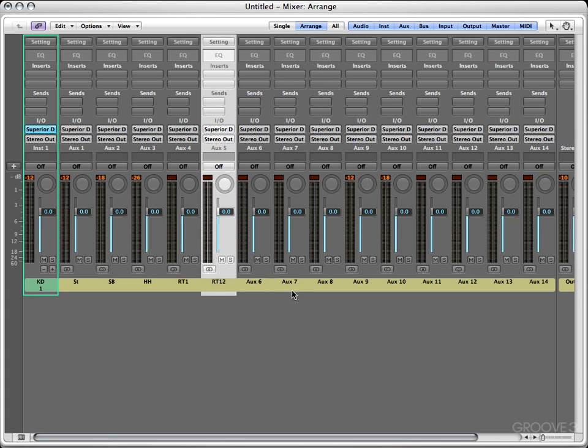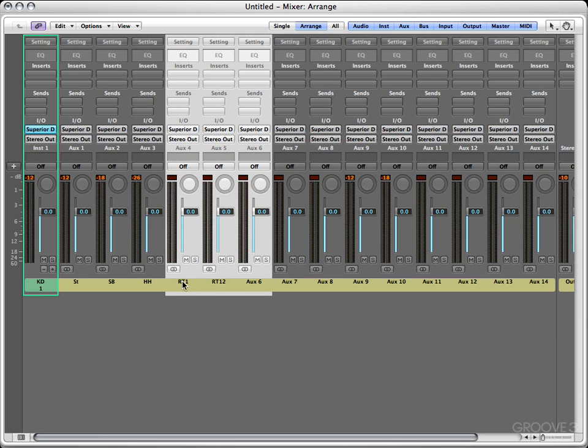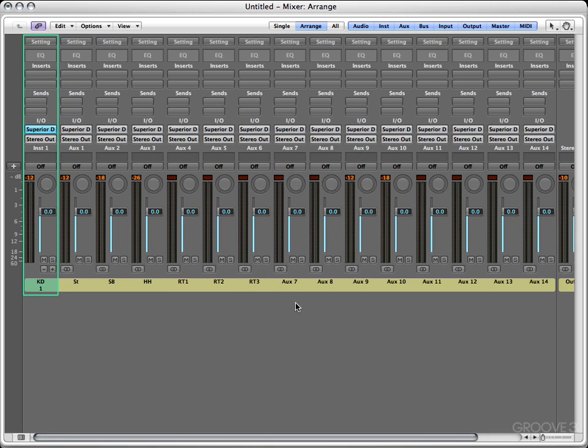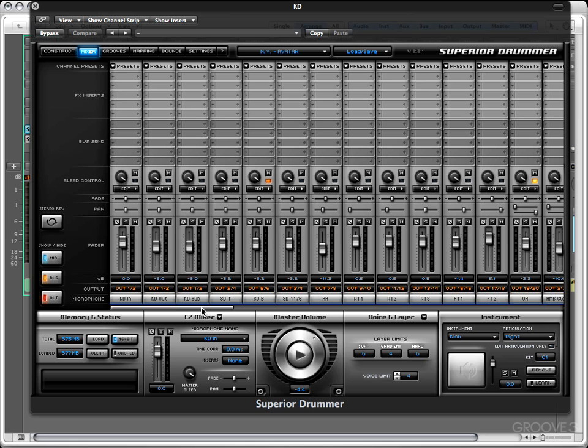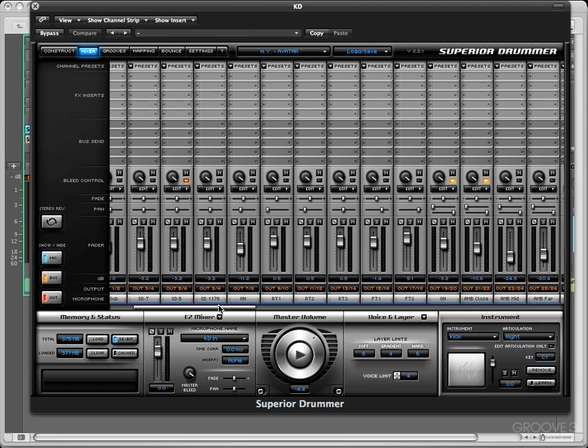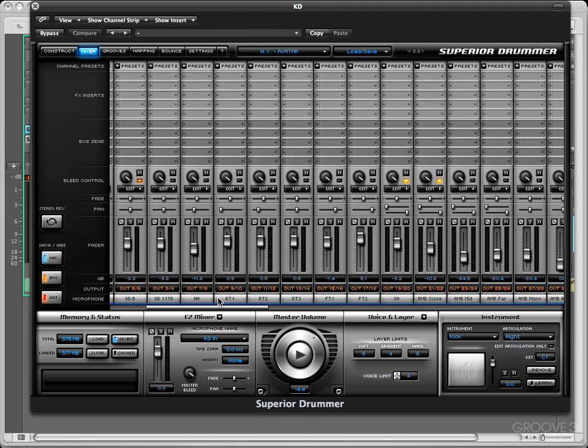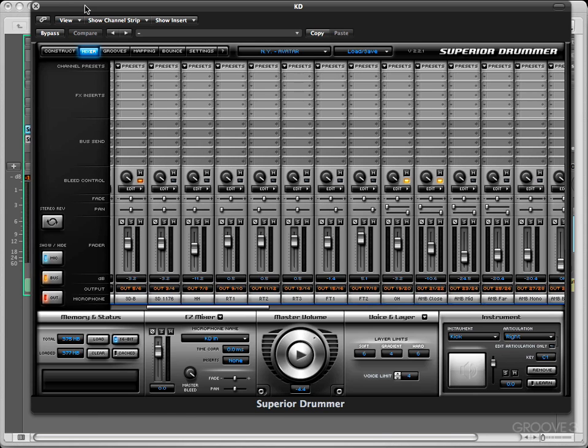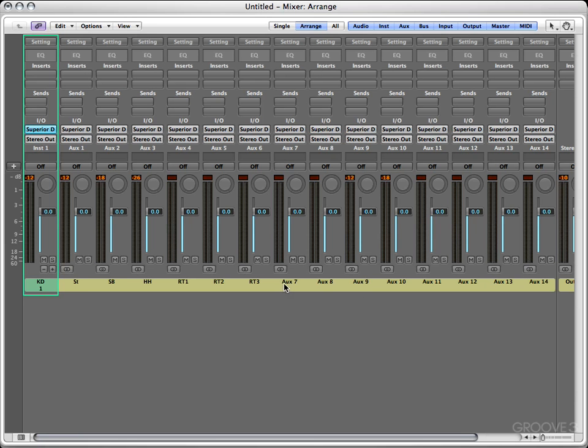And of course, for things such as that, you could always, look, select all of them at the same time and double click and go RT1 and it'll name them for you, RT2, RT3. How cool is that? You know, you keep on going so forth and so on. If you forget where you are, you can always come back here. You got 3 rack toms and you got a floor times 2, then your overhead, so forth and so on, okay? And you just go ahead and name everything like you need to.